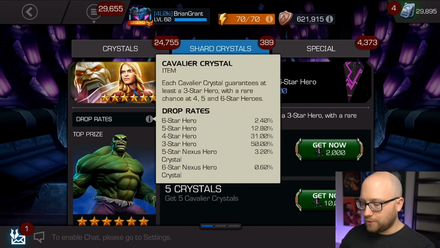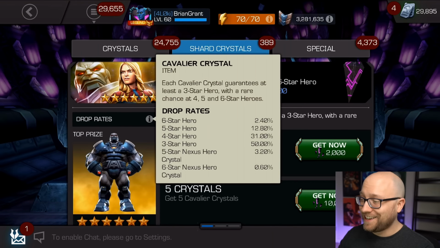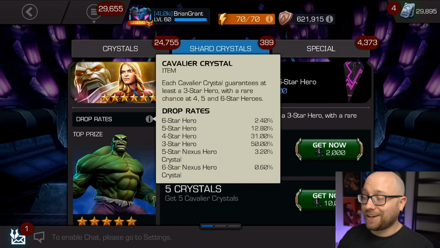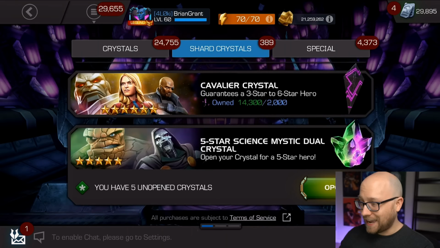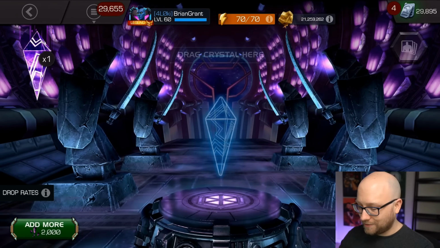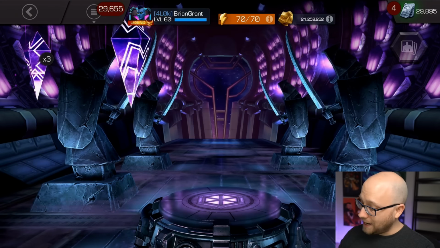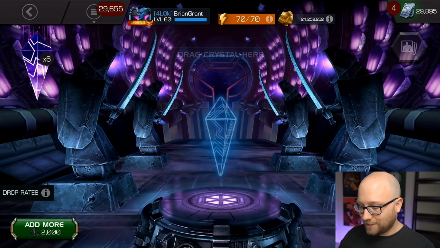All right, so a lot of you probably saw my recent opening of popping open Cav crystals, and it did not really go well. And I am really hoping that my luck turns around. So far this opening has been pretty good just as a whole with all the new champions and everything, but I need a 6-star champion out of these Cavs. So let's collect all of these. And I'm not going to be spinning them out. We are going full on Team Pop.